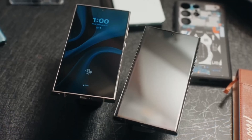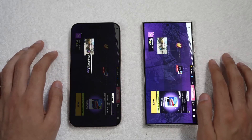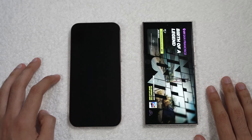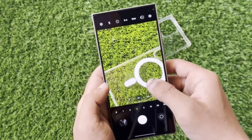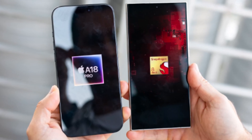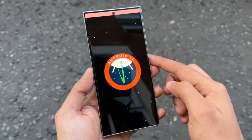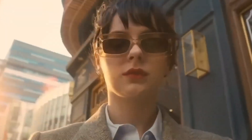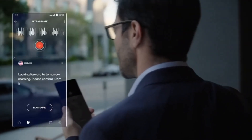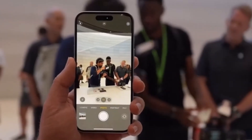Now let's talk about what's under the hood. The iPhone 16 Pro Max is powered by Apple's latest A18 Pro chip, built on a second-generation 3-nanometer process, making it incredibly efficient with significant improvements in heat dissipation and sustained performance compared to its predecessor, the A17 Pro. Samsung's Galaxy S24 Ultra runs on the Qualcomm Snapdragon 8 Gen 3 chip, custom-tuned for Galaxy devices. While it performs well in gaming and graphics-intensive tasks, it tends to throttle sooner than Apple's A18 Pro under extreme stress. In benchmarks, the iPhone leads in CPU performance, while the Galaxy S24 Ultra takes the edge in 3D graphics with slightly higher peak scores. However, Apple's chip excels in long-term sustained performance.